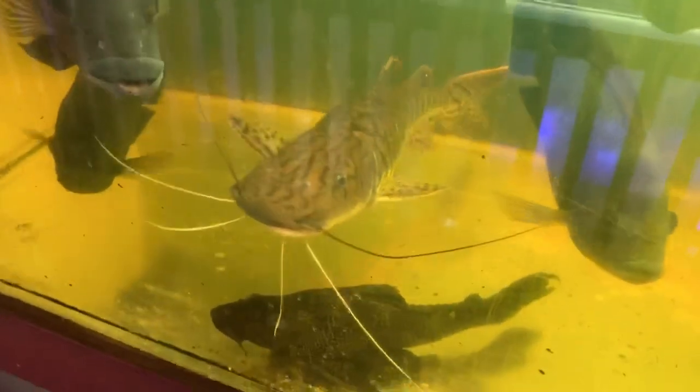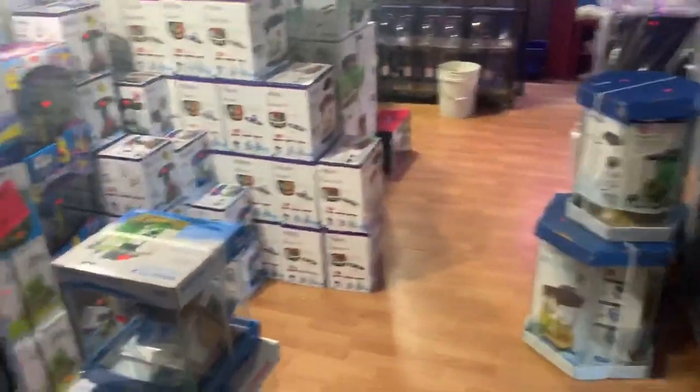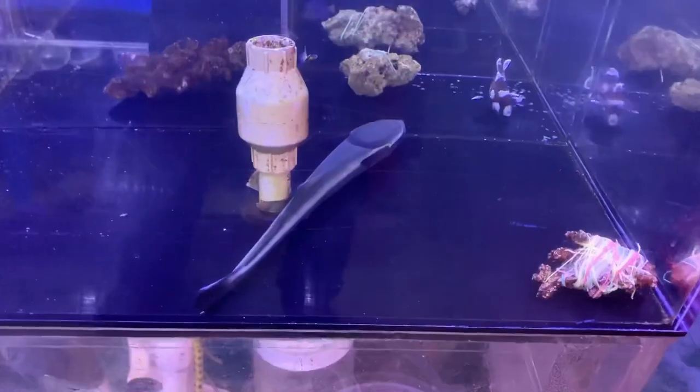Over here in one of the big tanks we've got some big ol' tiger shovelnose and some big ol' butter catfish — look at the size of that guy, huge. Up here is where we have all of our stock tanks, and here are some of the cool ones we picked up when I was out in Vegas — some newer layouts where you can have a tank of fish but also an open scape where you can have immersed plants growing out. We've still got this cool remora shark — one of those little sharks that's upside down and latches onto the bottom of whales and larger sharks.